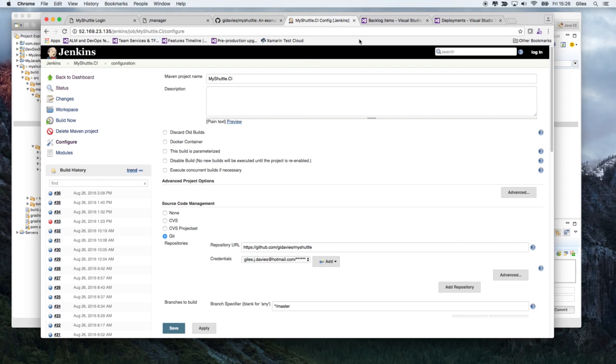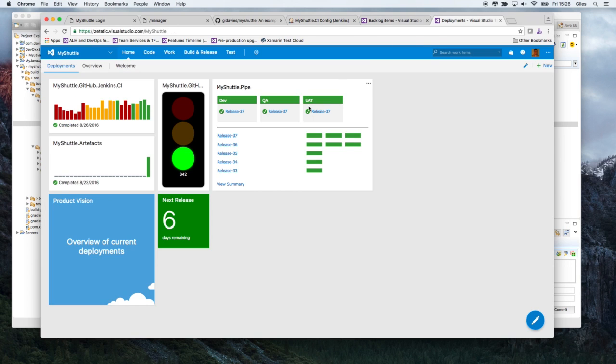So how can we tie this together, and what do we get out of that? Well, ultimately what I want to look at is, here's Visual Studio Team Services, one of the dashboards. I've just created this one, and I've put a few build widgets and release widgets on there. So basically we can keep an eye on the success of that build. We can also keep an eye on the releases as they go out. And so let's just have a quick look at those before we kick things off.